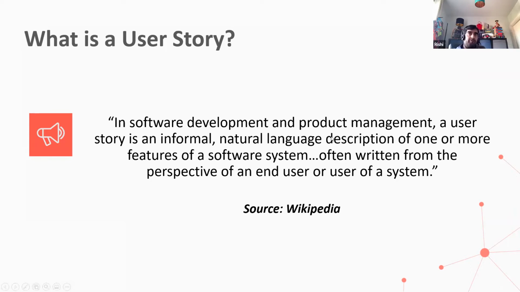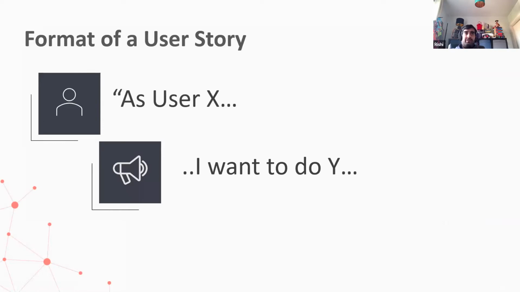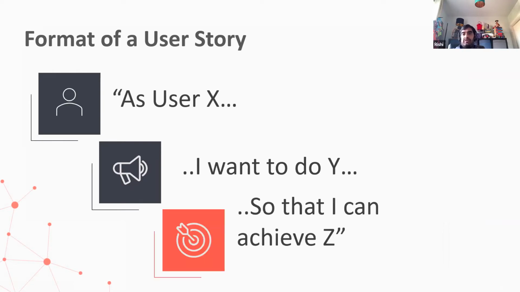So let's go through that example with this construction activity. The format of a user story is: as user X, or as this person, I want to be able to do Y so that I can achieve Z. And this is really important, because we want to know who the person is and what they want to be able to do. But this is often missed. It's the so what. So what are you going to do with that information?